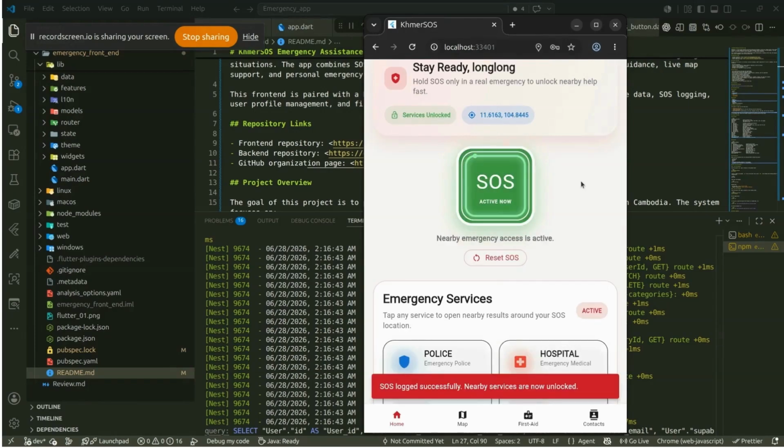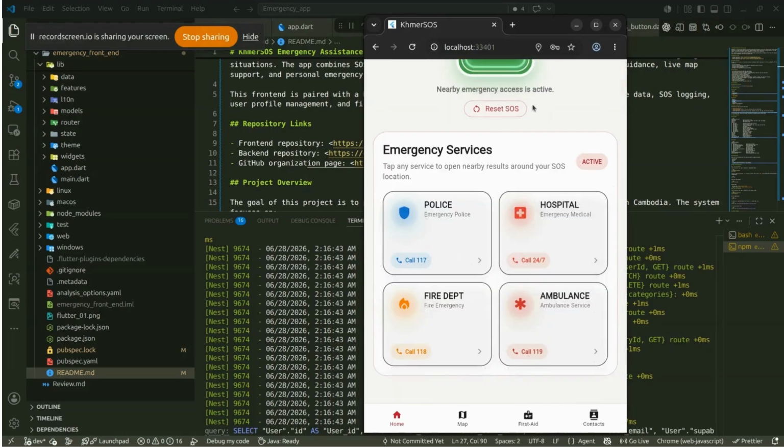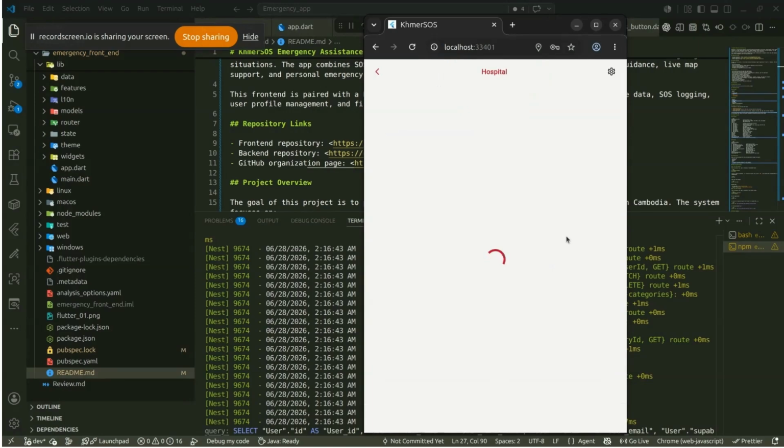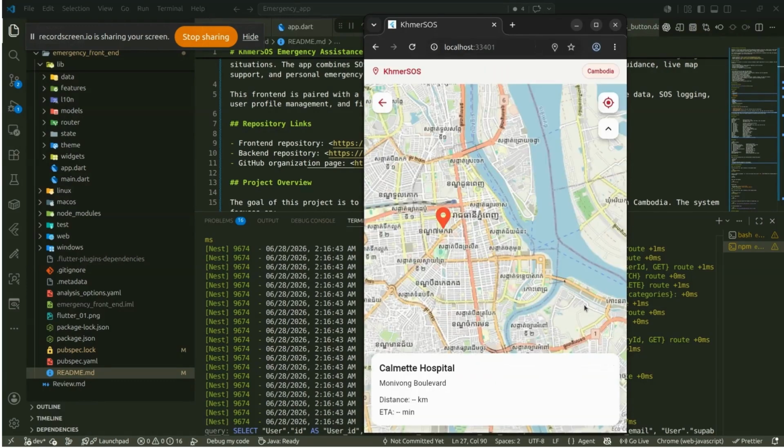Boom. Now it's activated and tracks your location where you are right now. The button becomes green, and you can reset the source after you have called the services. Now that the button has activated your location, you can find any emergency service that you want, for example the police or hospital. I go to hospital, and I see two contacts that are near me right now. So I just go to the direction from where I am right now.